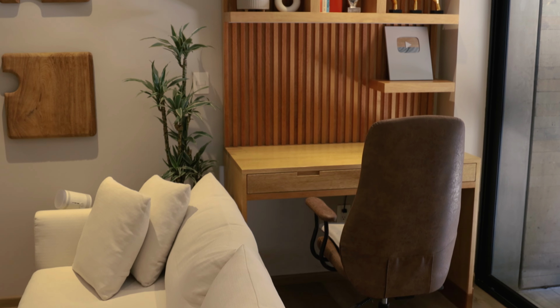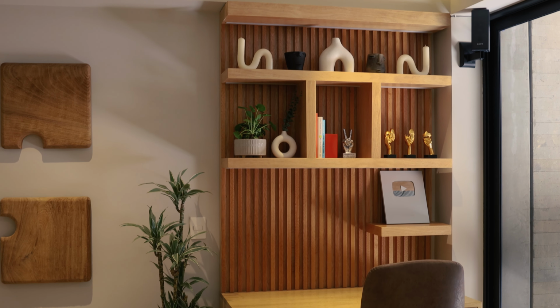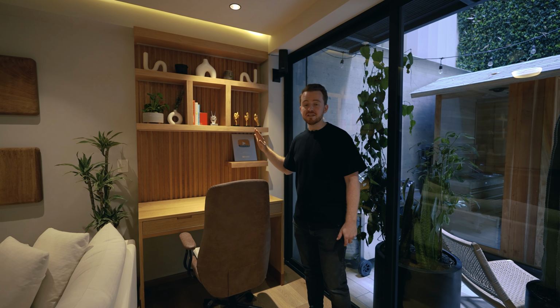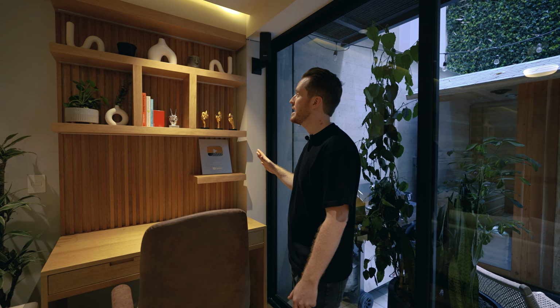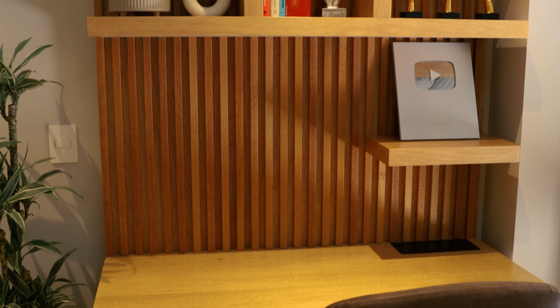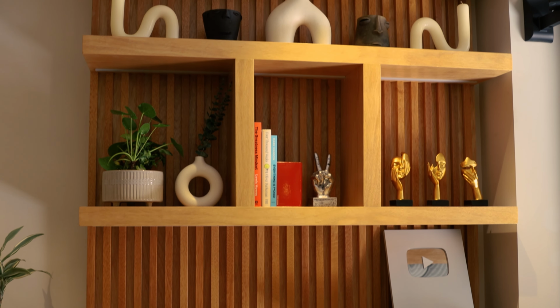So obviously we have the wood paneling, the shelf space. I, again, actually gathered almost all these props myself. So what you see right now is more the Airbnb setup. Sometimes I'm shooting for my other professional endeavors, and I'll have more camera gear and drones set up. I'll flash a couple shots from a recent project I was working on, but I'm really happy with how this space came out. A lot of these props you see here, some of them were sourced from Amazon, some from a store down the road, and of course you have the good old YouTube plaque.